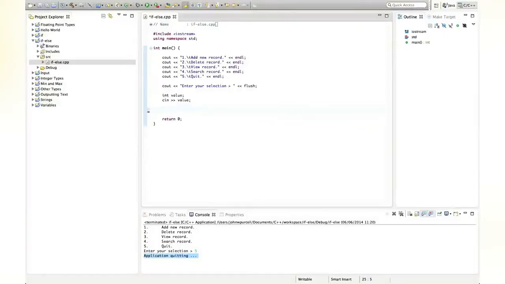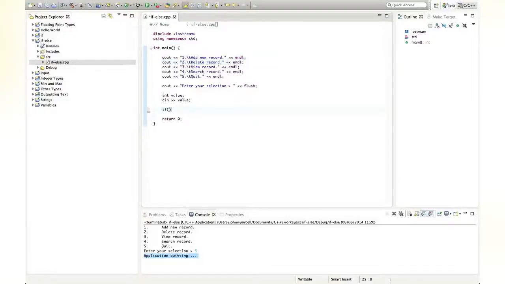Let's say, for example, here that the user has some kind of privileges, and certain users can't use these first two options. So we want to take one action if they enter a number that's less than 3, and if it's greater than or equal to 3, then we want to take a different action.